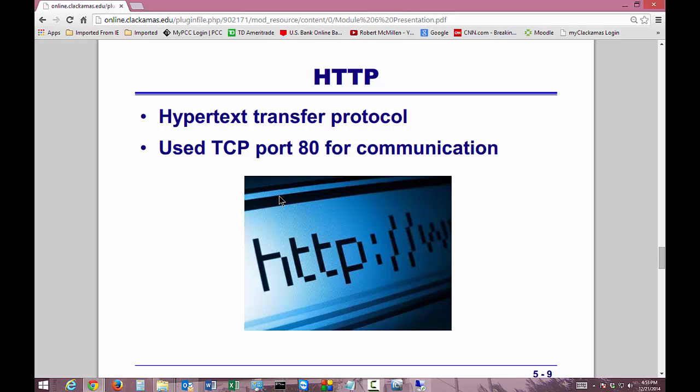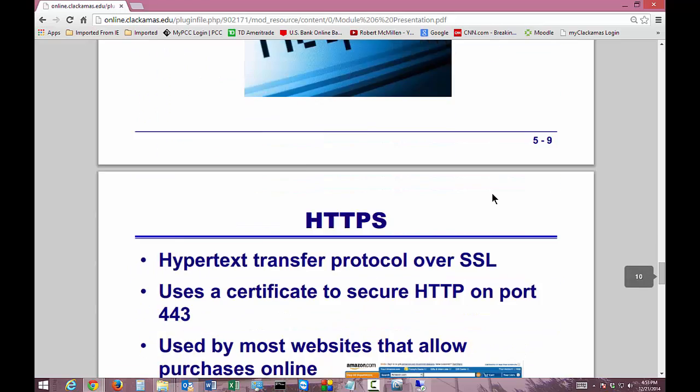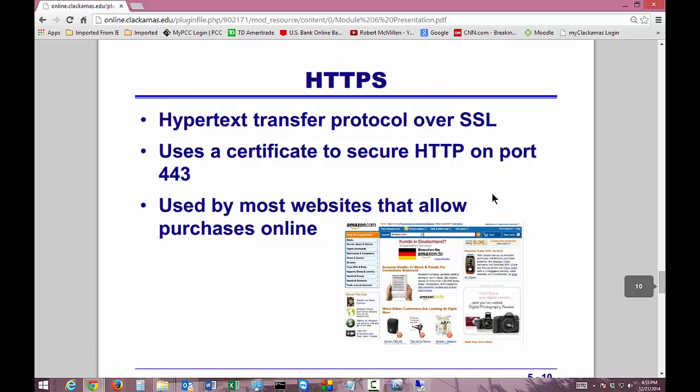All right, let's talk about some of the different applications that can be used with TCP/IP, and one of the most popular, of course, is HTTP, which we just talked about, Hypertext Transfer Protocol. By default, it uses TCP port 80 for communication, but you can certainly use other ports if you want to. It's just possible that the sender or receiver may not know that you're going to try to communicate on those ports unless you tell them. So they have to have set up communication ahead of time so they know it's on a different port.